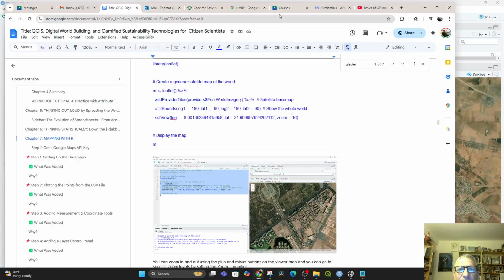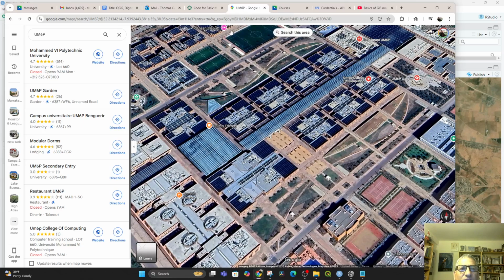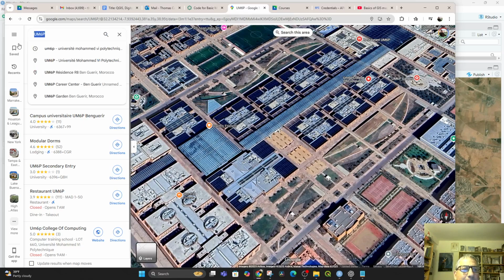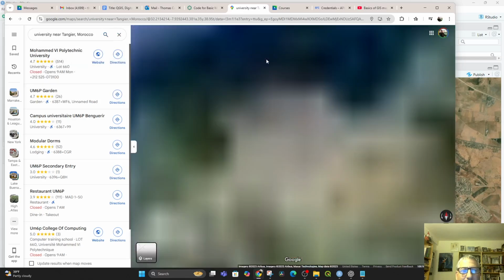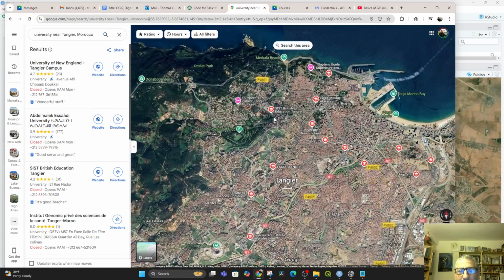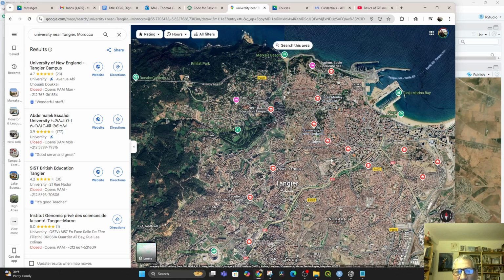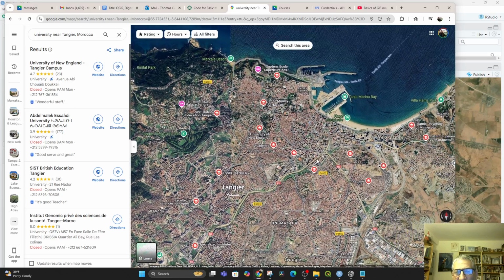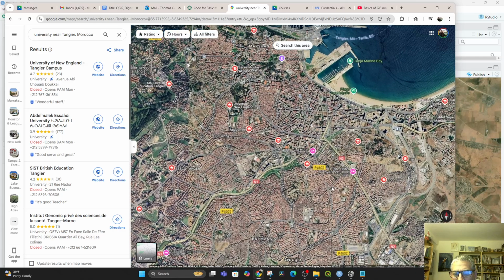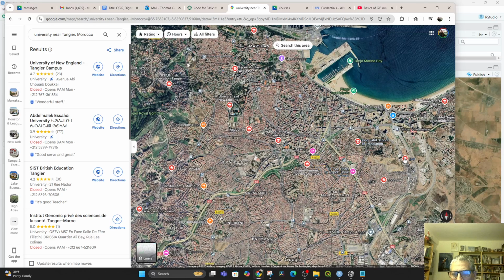locations. So for example, if I want to go to a university in Tangier, there's a lot of universities by the ocean at Tangier. I'm trying to think of the one that we're working with one of our students on.